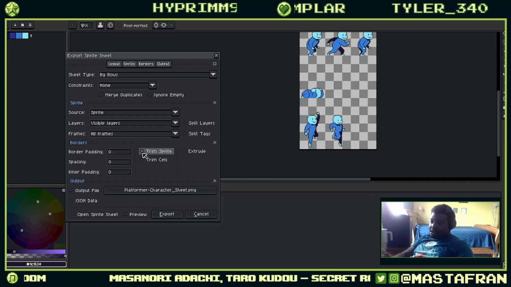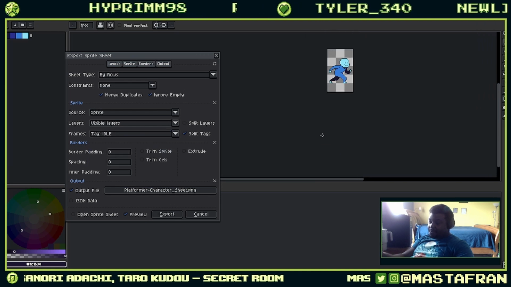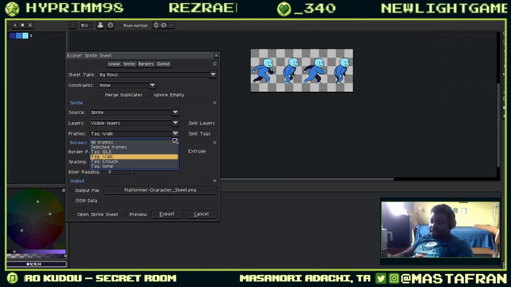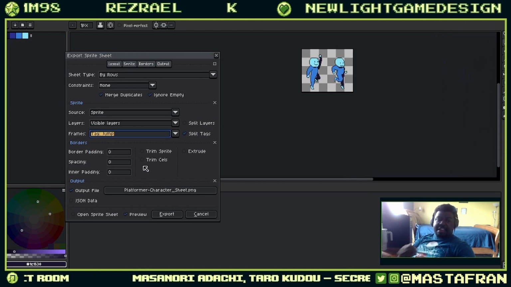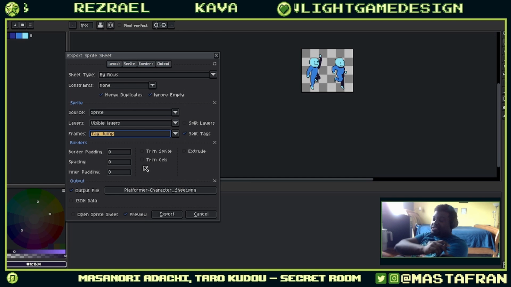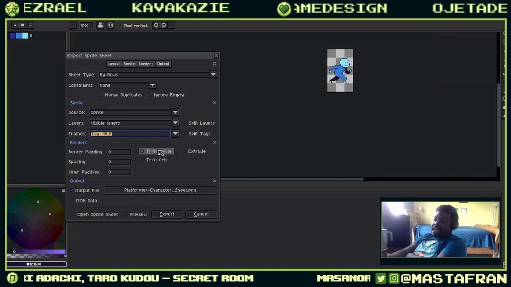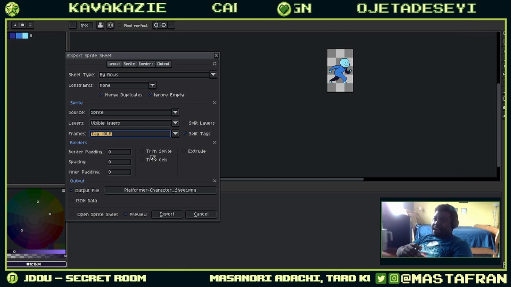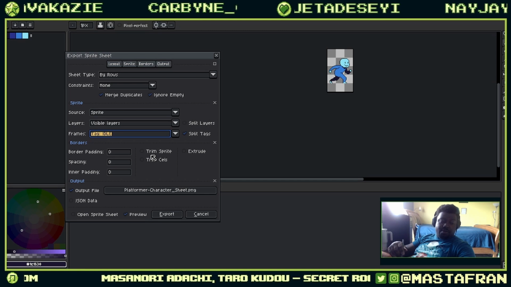You can even select it so you only have certain tags. So you can select it for walk, select it for crouch, select it for jump. And that's actually a new practice that I've been kind of teaching myself, to have a sprite sheet separated by tags, so it's easier to edit any new adjustments in the future.